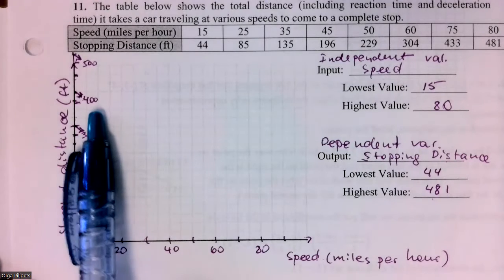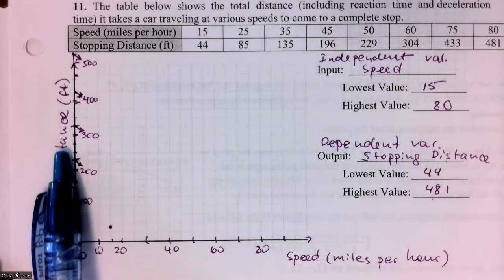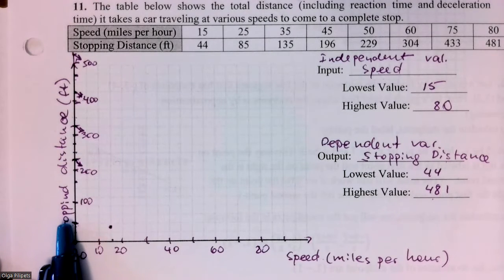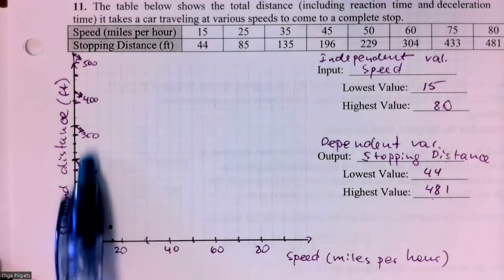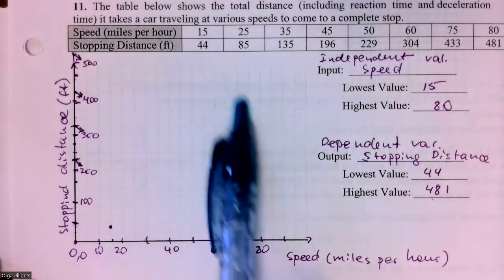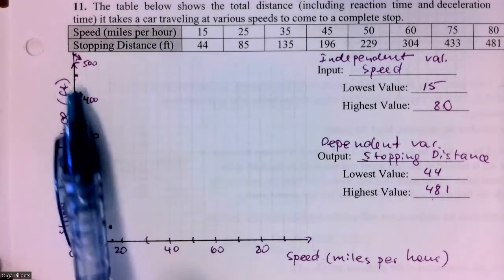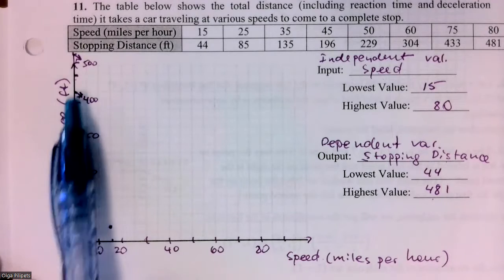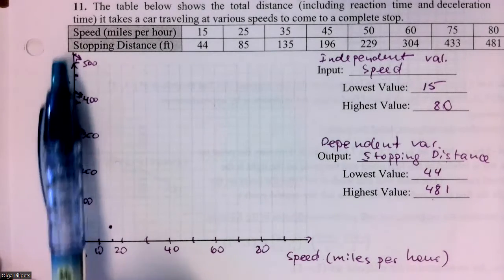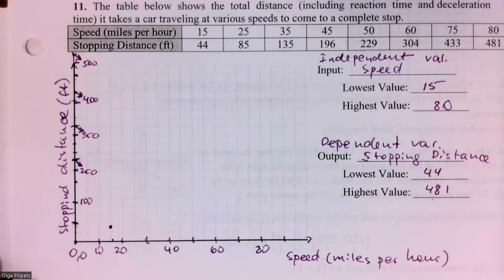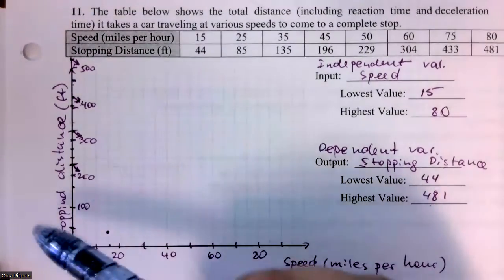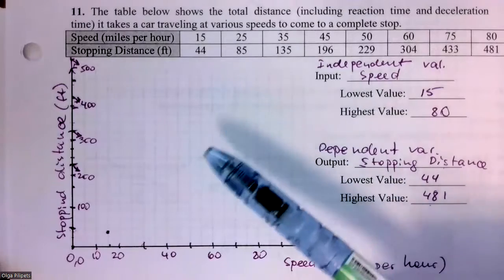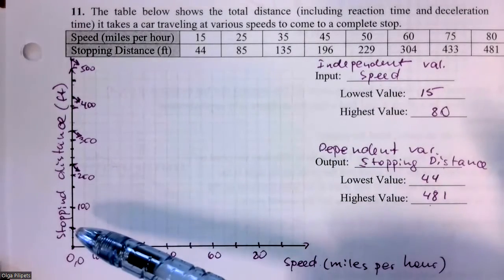Also, usually these numbers are on this side of the y-axis to leave room for making plots right here. So basically, try not to make this side of the y-axis crowded. Okay, I failed. But the goal is not to make it crowded. So let's go ahead and plot our points.